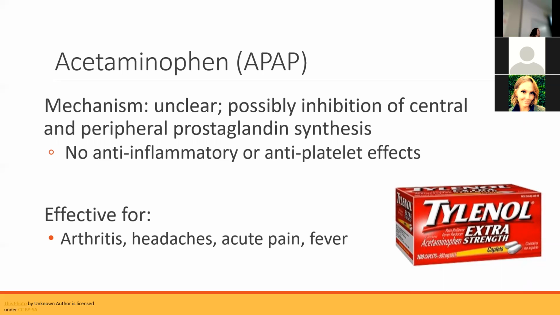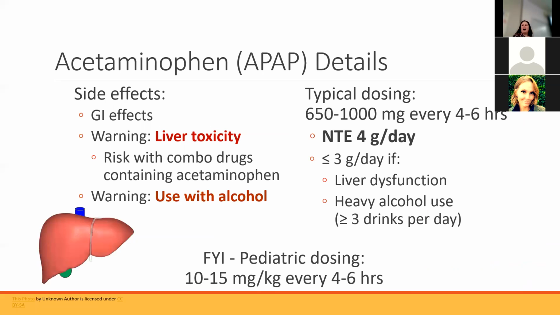Generally safe until you get to too high of doses. Most effective, in quotation marks. Some people swear it doesn't work for anything, and other people are like, oh yeah, it works just fine. Arthritis, headaches, acute pain, fever, definitely works for fever, and so it's good for that. Side effects, some GI, but not really that much compared to especially NSAIDs. The big thing is liver toxicity.